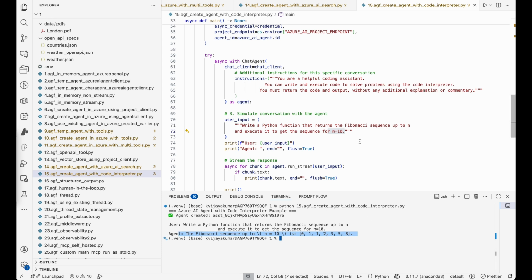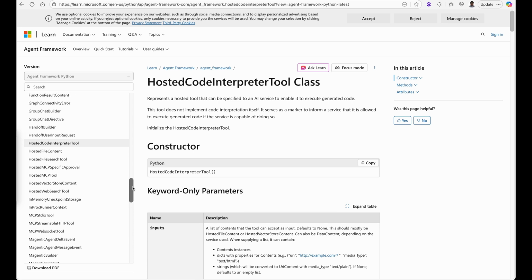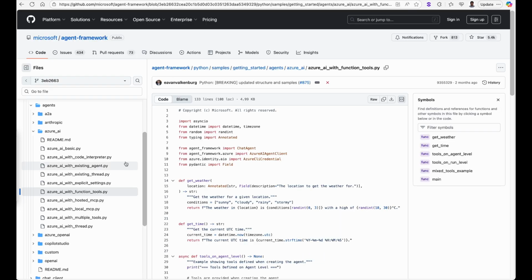In this video, we discussed a lot about tools: how we define the tools, how we associate the tools, and how we use the tools with your agent. To know more about tools, you can refer to the Microsoft Agent Framework documentation. Not only for tools, but for any specific topic you are interested in, you can always refer back to this documentation. You can also look into the samples provided here by Microsoft. From time to time they will add or update the existing samples, so you can always refer back to this particular repo for any code samples. Most of my samples are coming from this particular repository only.